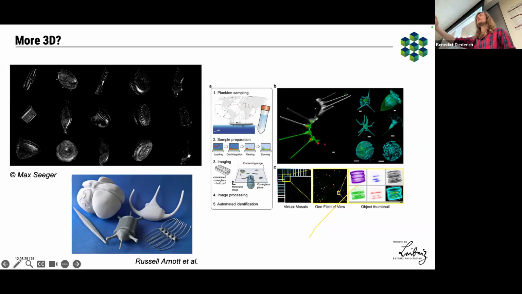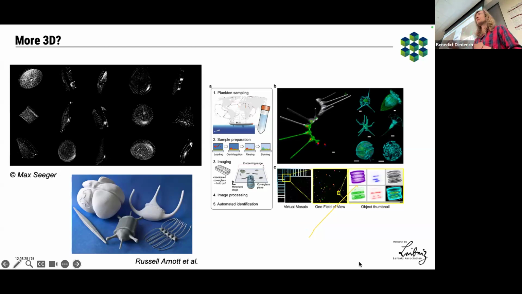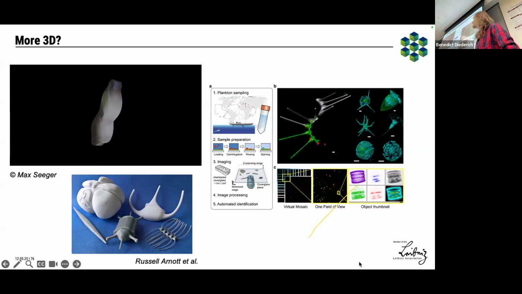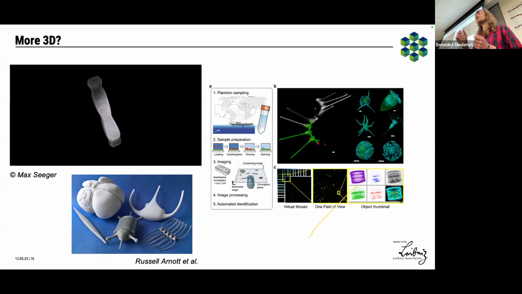So you have a sheet that is literally just illuminating space one row at a time, and then either you move the light sheet together with the optics, or you move the sample through the static light sheet. The idea, back when I was here, was to do that for plankton, because depending on the shape of the plankton, it will sink faster or slower to the ground and eventually capture more or less CO2 on the way. So it's interesting to know the shape of a plankton. This is an animation.